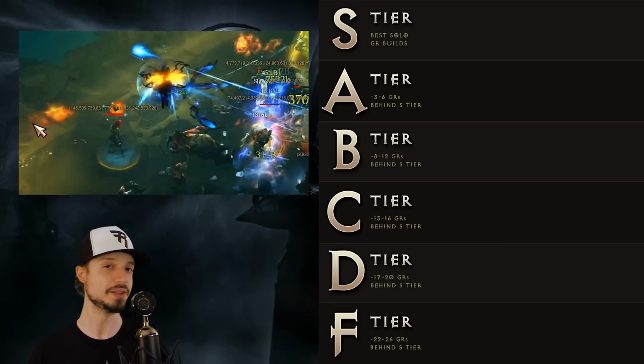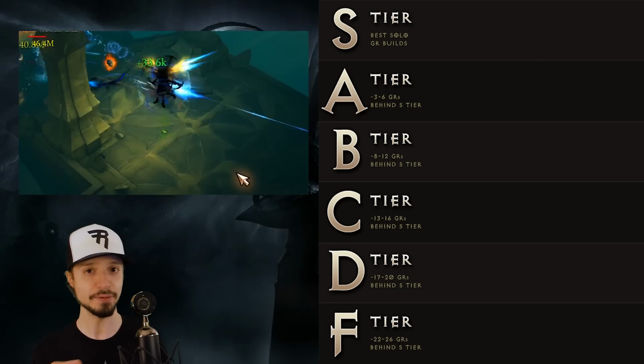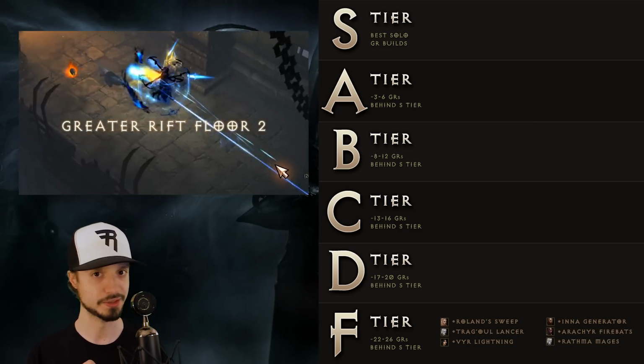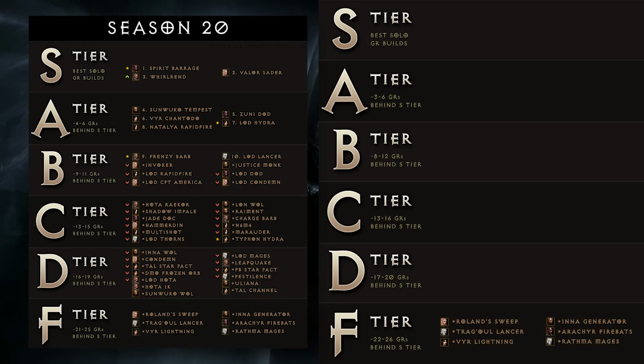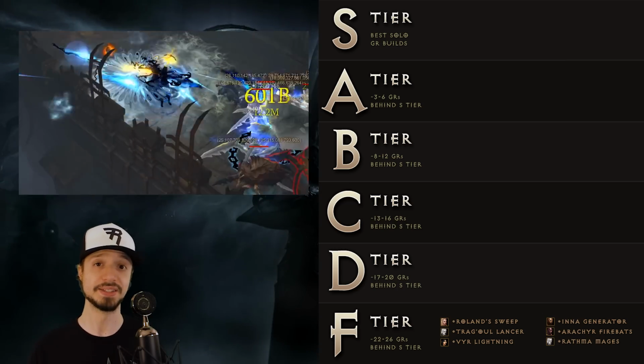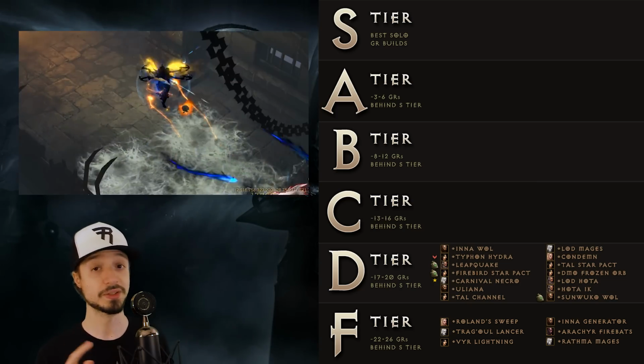Alright, now let's dive into the tier list itself, beginning with the F tier. F as in fast forward past these builds, because there's been no change in them since Season 20, so we don't have to discuss any of that. So let's move on straight to the D tier. D as in, don't forget to buff these builds next season, Blizzard.